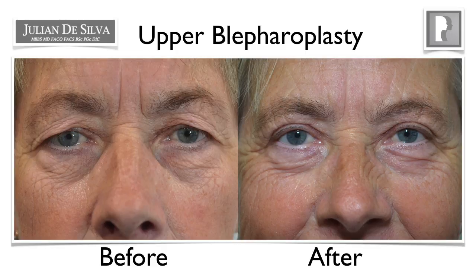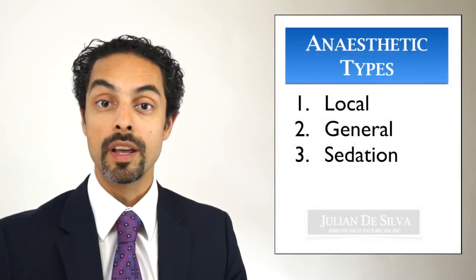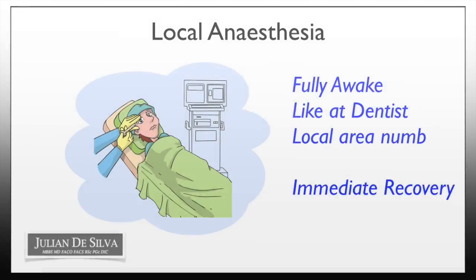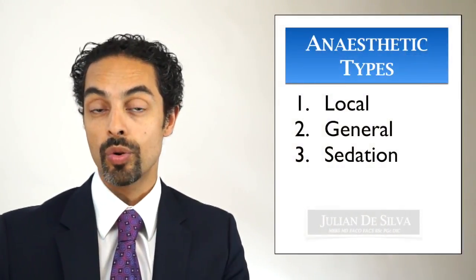So first of all, what are the different types of anesthetic that are available? Well, local anesthetic is defined by giving anesthetic just to the localized area in which you're treating. So really it's using a numbing agent, which is local anesthetic, just in the local area of the upper eyelid in order to numb that area. And the equivalent in, say, dentistry would be just using local anesthetic around the teeth in order to numb the teeth. So the advantages of local anesthetic we'll come on to shortly.